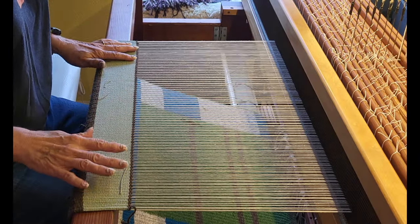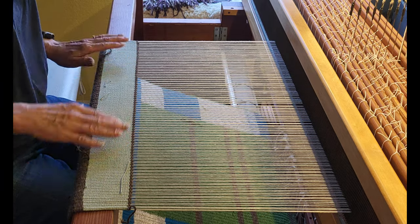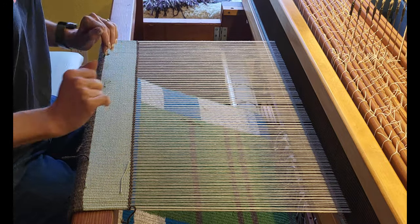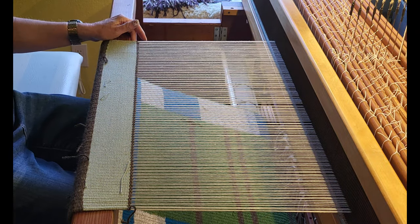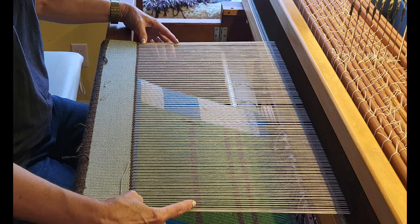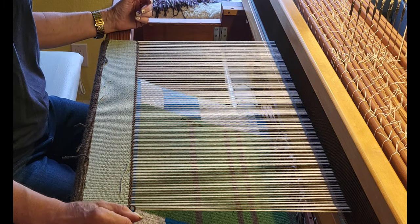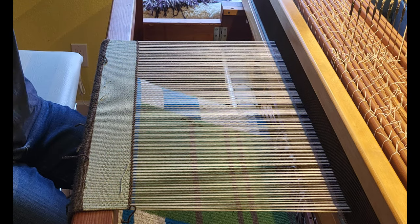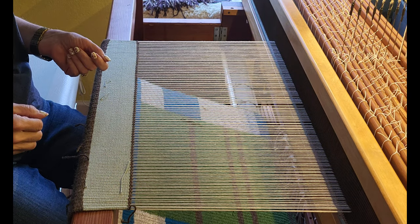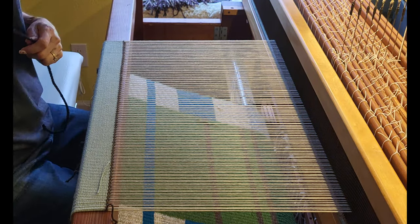So here you can see the previous warp or rug that I did. And we're just going to add on to the end of it. And I am going to leave a fair amount of warp blank so that I can do some sort of a hem. I'm not quite sure yet. I'm not going to do a turned hem. I don't know. I'll figure it out. This is really just kind of experimenting with what I have.